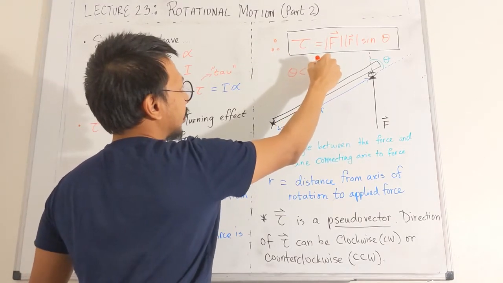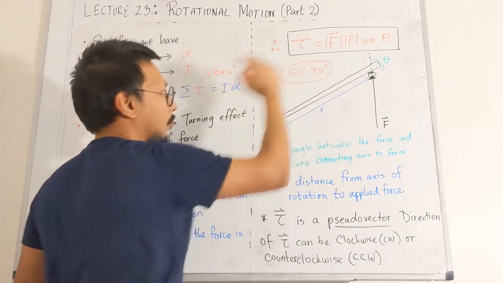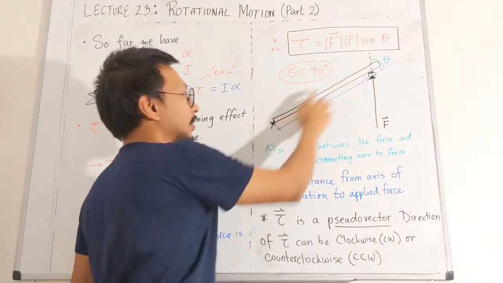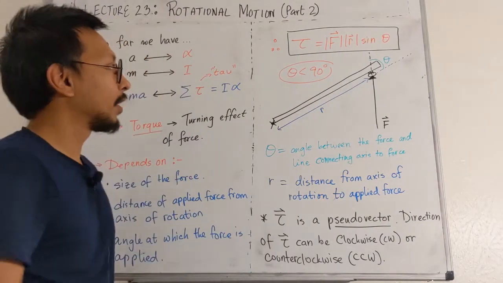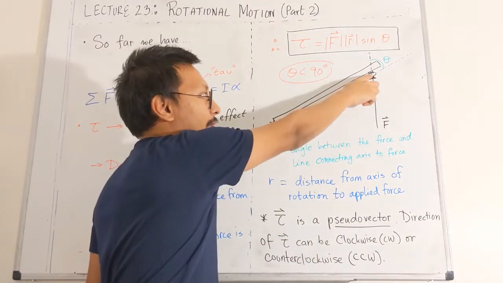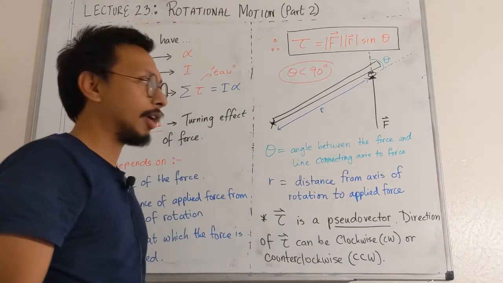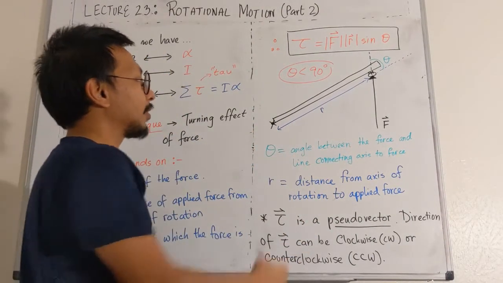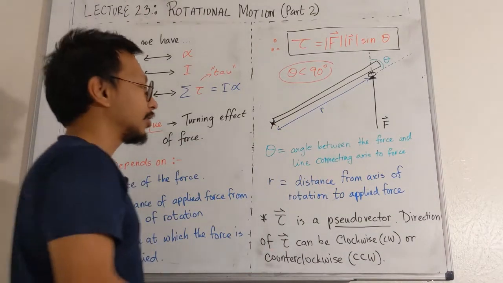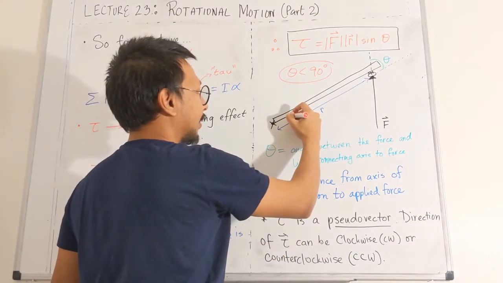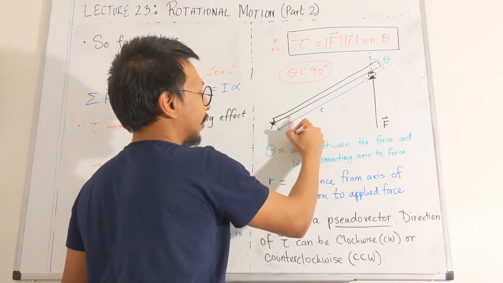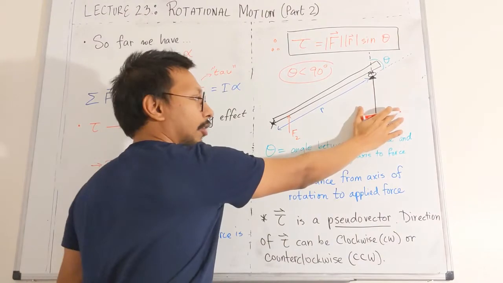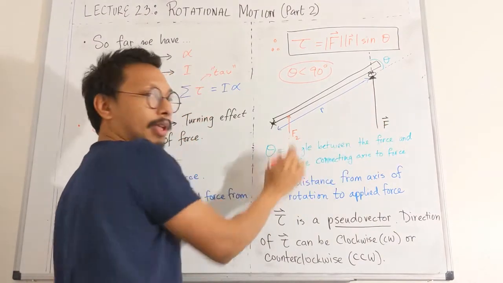less than 90 degrees. Why? Let's think about it. Because this is a door in your room, and you usually open it by applying a force on the doorknob, right? And it opens around a hinge, which is the fixed axis. What happens if you come close to the hinge right here and apply a force instead of this force? Let's call this F2. Now you're not applying this force, you're just applying F2.